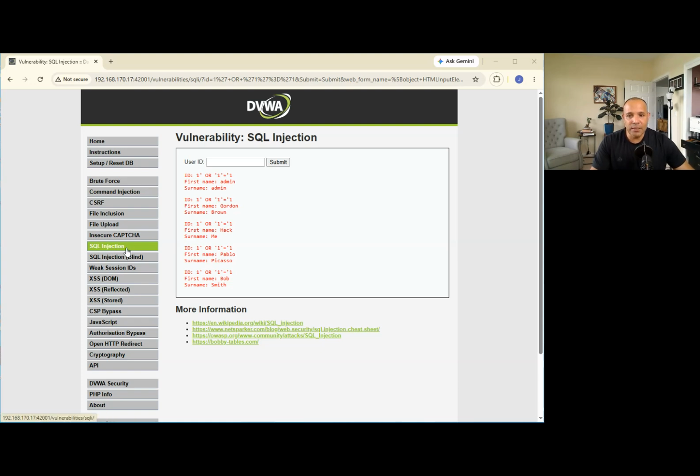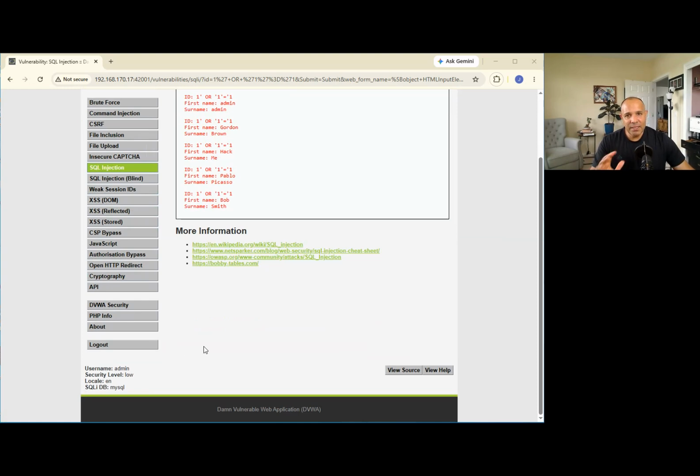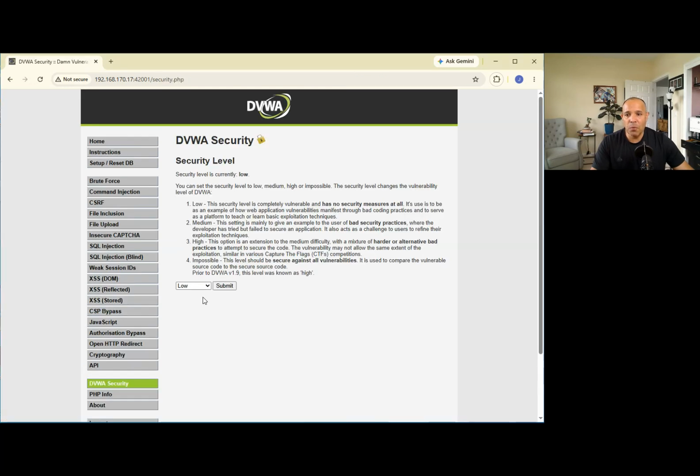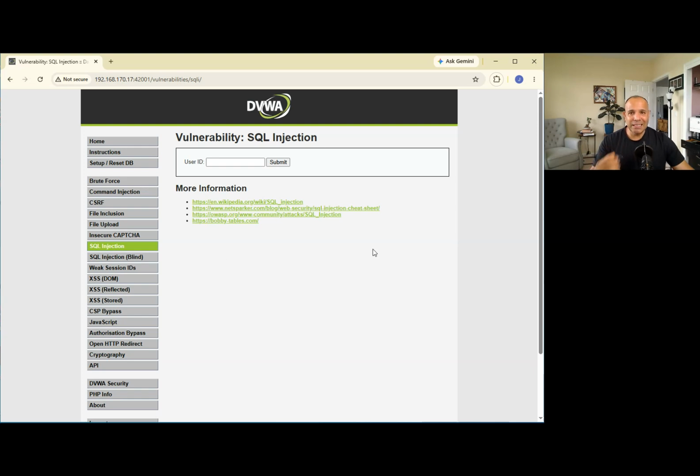So we have the vulnerable web application in here. We're going to go to SQL injection. Again, this is a lab environment, and I'm going to configure the security setting to low so it can work. What we're going to do is send a series of queries or commands to the database to collect the information that we want. And if the database responds to the commands, we're going to keep probing that database to see how far we can go to collect as much information as we want.